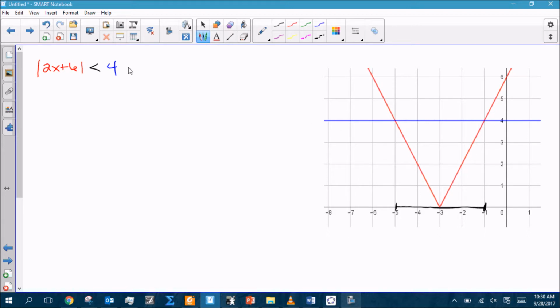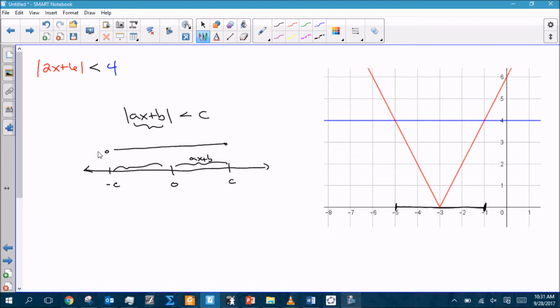So what we're going to do is develop a rule to help us algebraically figure out what that range of values is. I'm going to start with an arbitrary absolute value of ax plus b is less than c, and think about a general one-dimensional number line first. What this is saying is, if we've got a 0 here, this expression should be less than c units away from 0. When I find x and plug it back in, that x value is going to force ax plus b to be less than c from 0, somewhere inside that interval. But we also know that anything over here can also be less than c units from 0. So we're looking at basically that line segment.